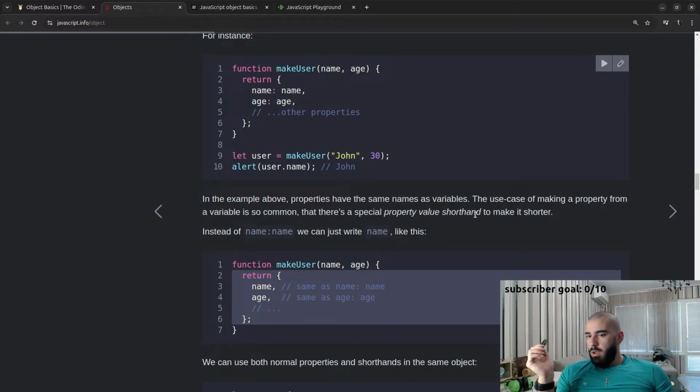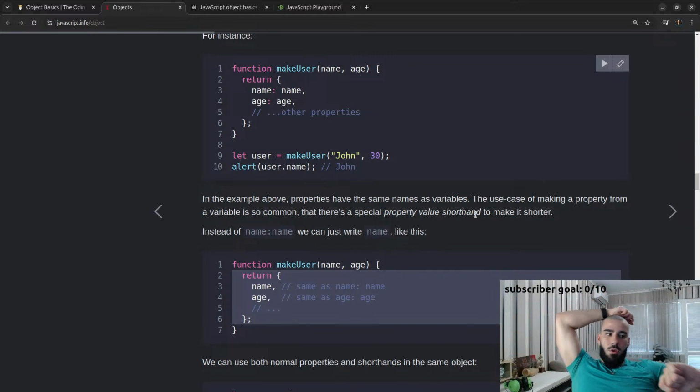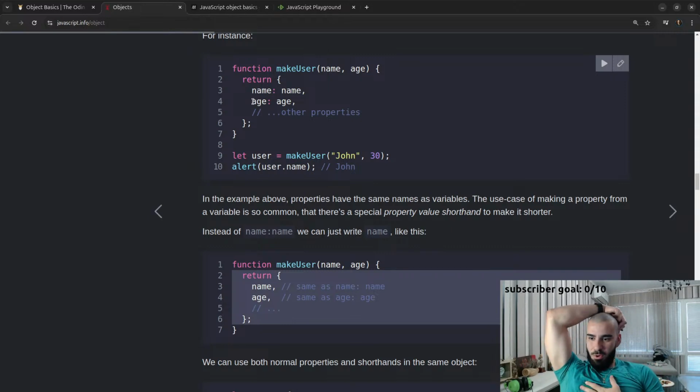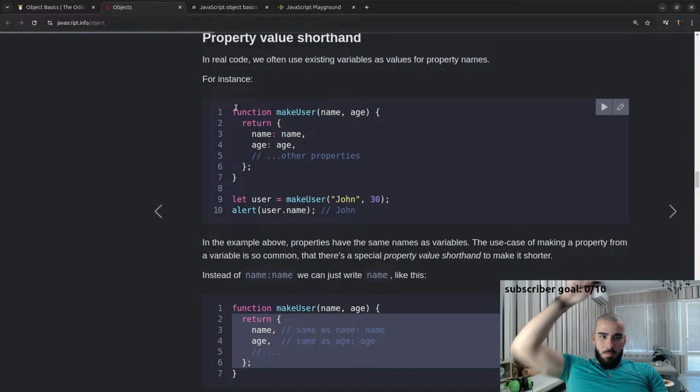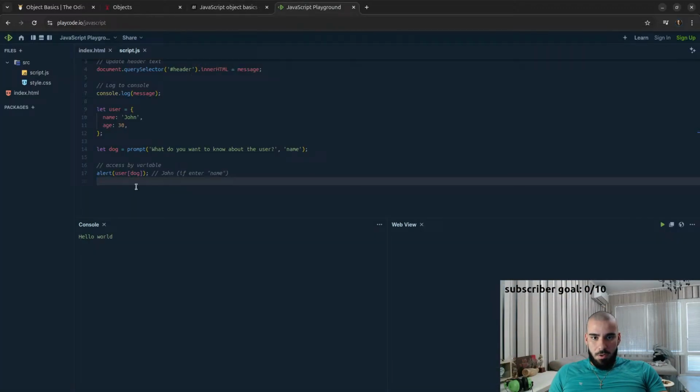So for example, if you want to use the same, is that JavaScript? Yes, it is JavaScript. Thank you for tuning in and leaving a comment, man. Really appreciate it. It is JavaScript. Learning about objects today. So let me just copy that real quick and we'll edit it.